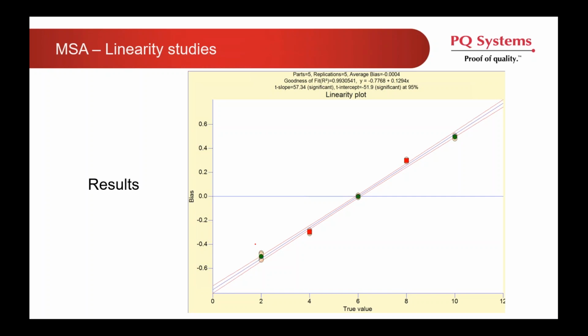target. The other thing you're going to notice is that we have a sloping line here. That's indicating that we have some bias at the low end, and we also have some significant bias at the high end. So my 2-inch parts here are coming well below what they should be. I might be measuring at 1.5, it looks like, every time I measure that 2-inch part. The only thing that looks okay is the 6-inch parts. 6-inch parts are really, really close to being perfect with no bias. So that is, again, a good thing to note.